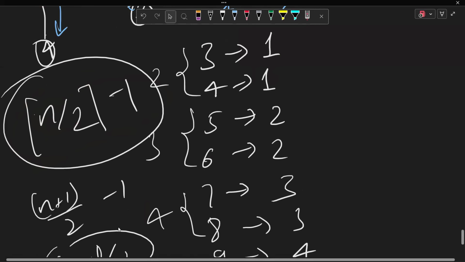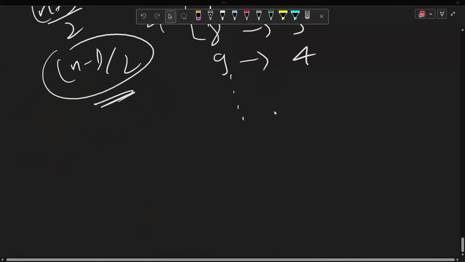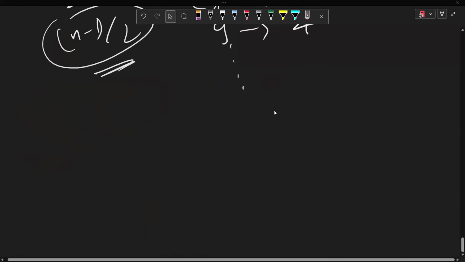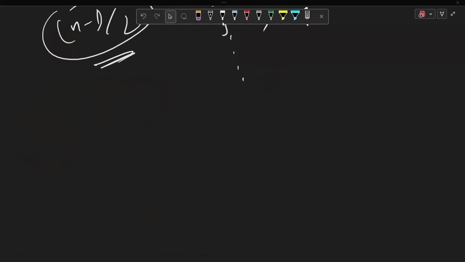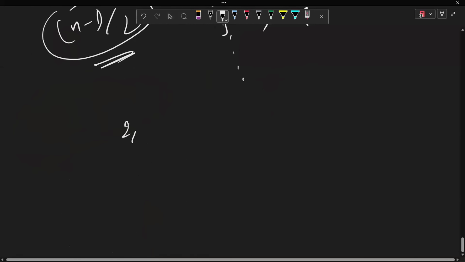Now, how can we divide this permutation and find the length of the cycles? Let's say you are given the permutation 2, 3, 1, 5, 6, 4.